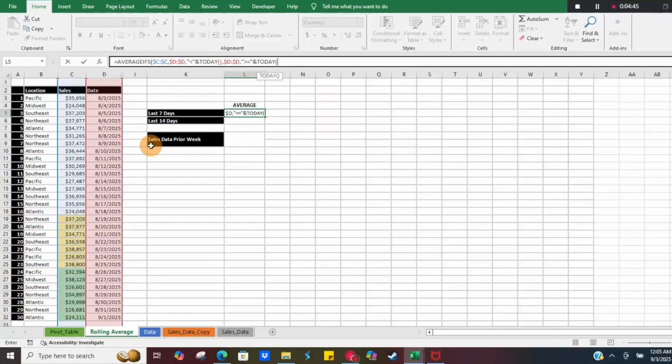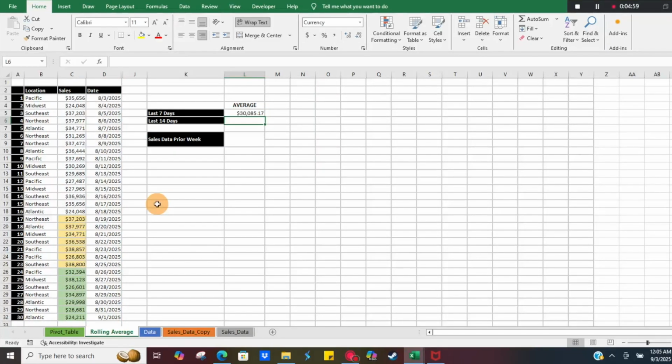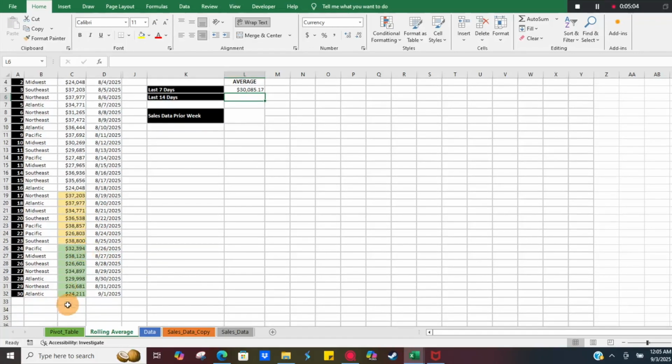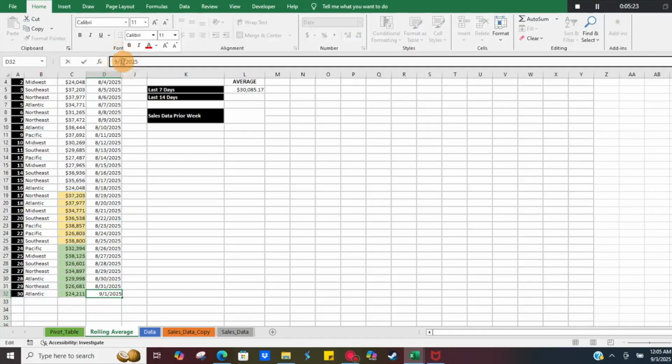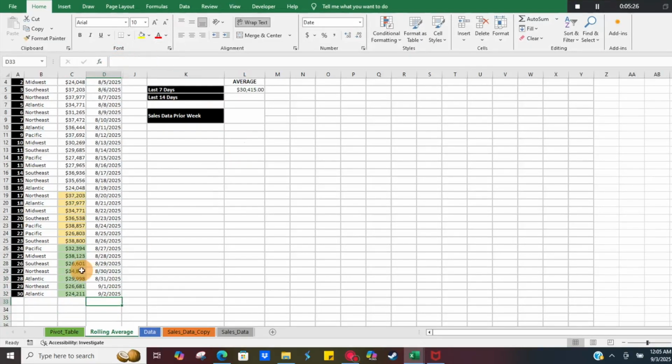Then we hit tab and it will auto-generate for us. And it's going to give us 30,000 on average. So we can go ahead and double check that here, and if we look at it, it gives us 30,000. What actually happened is my clock just passed midnight, so it's a new day, and it's only pulling these 6 days. So let's go ahead and adjust this date, because we're going to do it before yesterday. Now let's look at the 7 days prior to that, and that comes out to an average of 30,415.